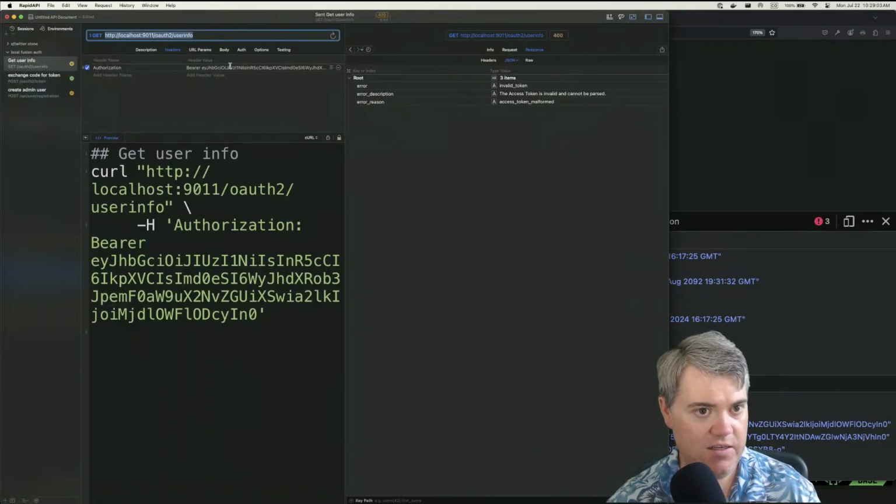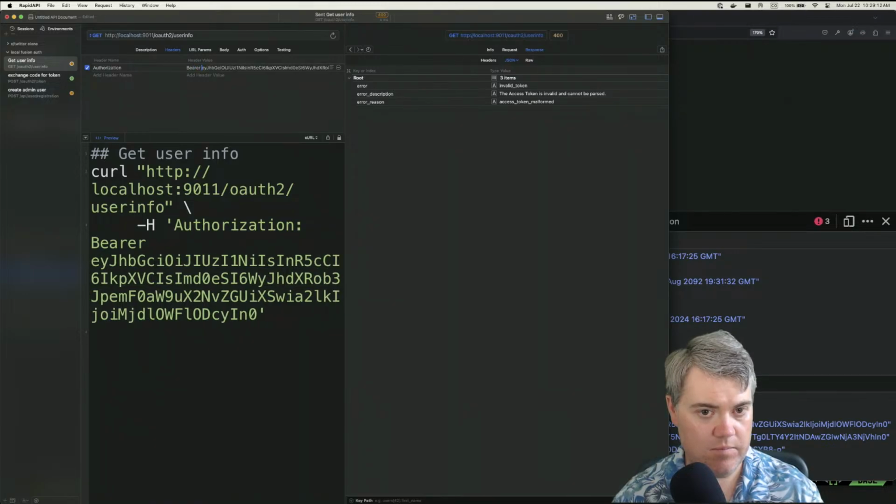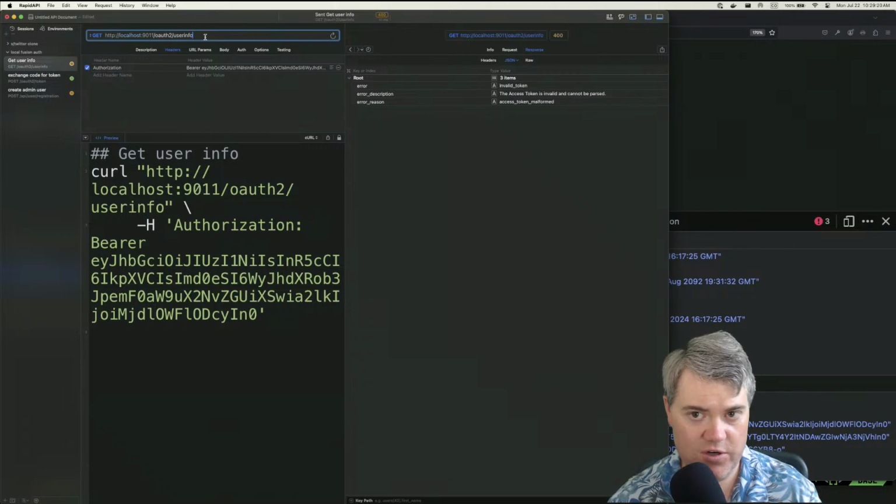Come back to here. Let's double check. Okay, so HTTP localhost 9011 OAuth 2 user info, 400, access token is invalid.